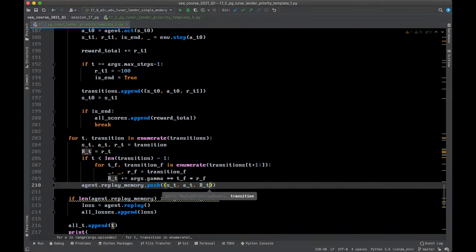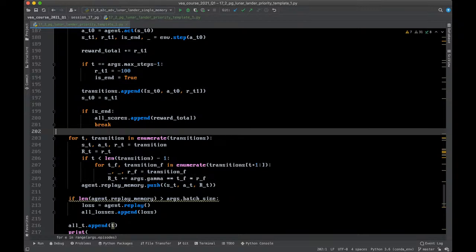Hopefully this code works. I will not run it yet because the loss function is missing. So I will copy this part inside the Jamboard, and then we will see if we can get it working, then update other things. So the Jamboard slide number 4.